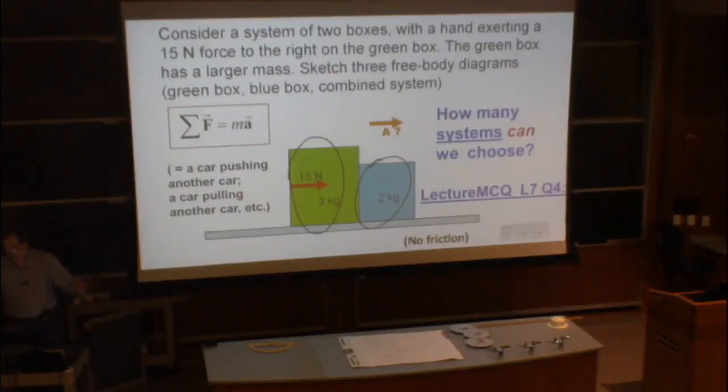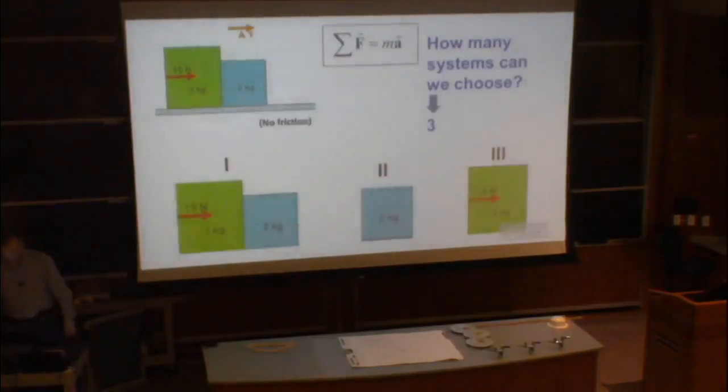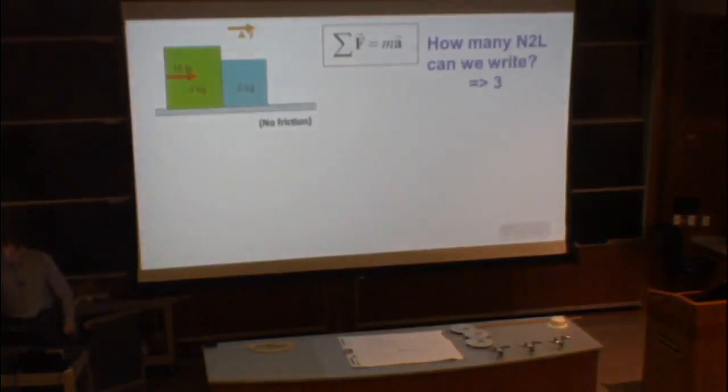But where else could I do it? Yes. No one said that I couldn't imagine that they are just nailed to each other or glued to each other. It actually absolutely doesn't matter. I can say, this is my system. So we can call 3 systems. And now, how many Newton's laws can we write? 3. For each system of our choice, we can write a law. So we have to choose a system and write a law.